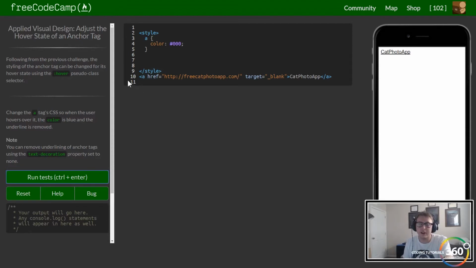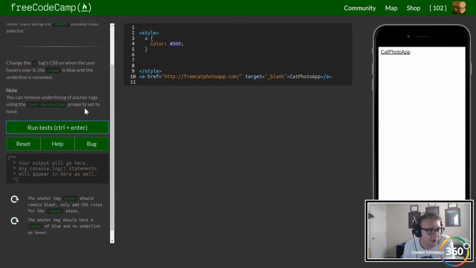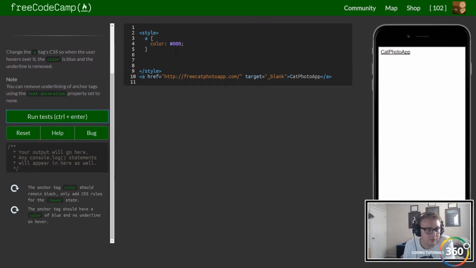You can also add the hover pseudo class. What that basically means is that when you hover over an element, you can apply certain CSS style attributes, such as tooltips or additional info, or maybe change the color. Now we're going to go ahead and do that. So how do we apply that pseudo class of hover?